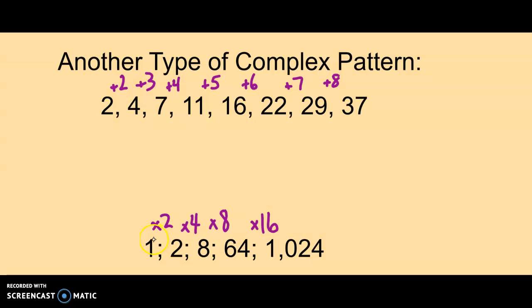So each time the amount that I'm multiplying by is actually doubling. Okay, so when you think about 2 times 2, it's 4. When I double 4, I have 8. When I double 8, I have 16. So the next number, if you were going to continue this and do another term, it would be, what's the double of 16? 16 times 2 is 32. So we would be doing times 32. So I'm going to pull out my calculator here. 1024 times 32. Our next term, whoo, this is a big one, would be 32,768. So that's getting a lot bigger.